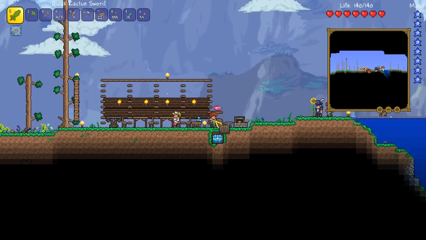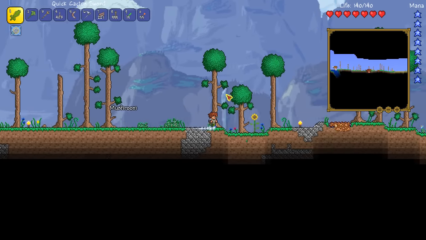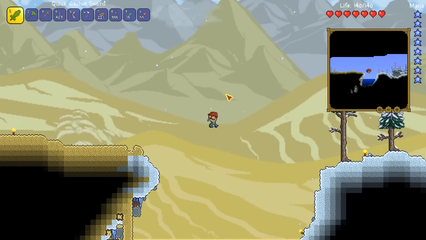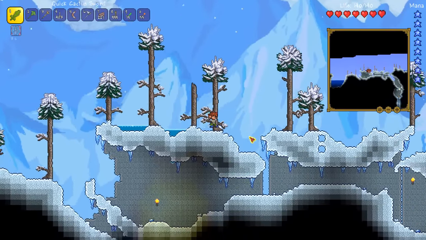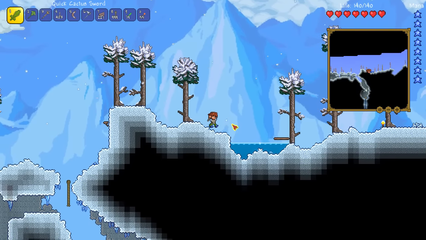Let me sort through a little bit more inventory. Okay, the inventory is sufficiently sorted. Let's try to go visit the corruption. I'm hoping to find some day bloom on the surface along the way somewhere. But what I really want to do is try to bomb out one shadow orb. Oops. And I just got in the water and got the chill debuff, which slows me down, and no one likes being slow.